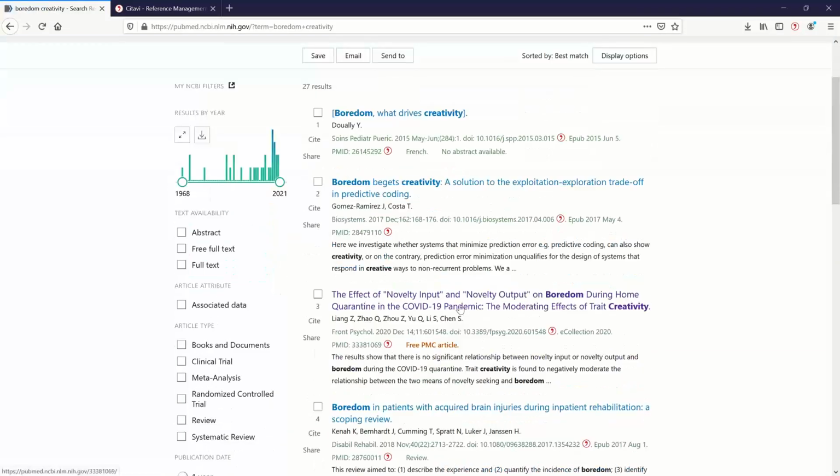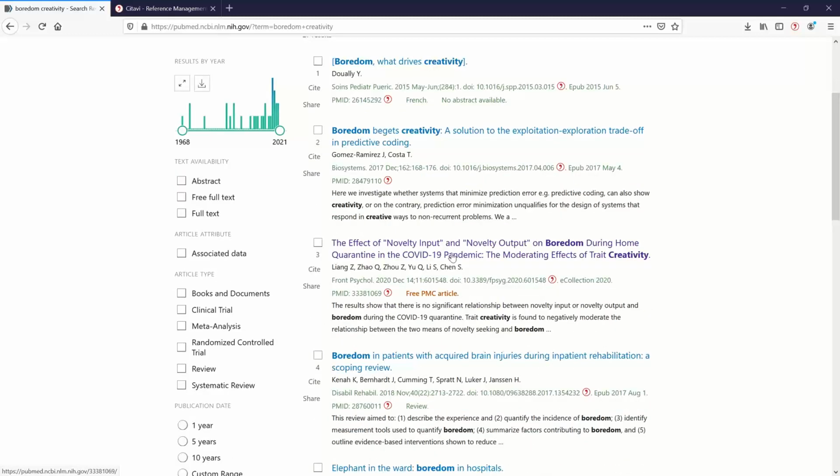And here, let's say that I think this one looks like it might be useful. I can click on this little symbol here, and this will appear if you're working in Firefox, Chrome, or Edge. And what we call this is the Citavi Picker. It just lets you very easily import web content.